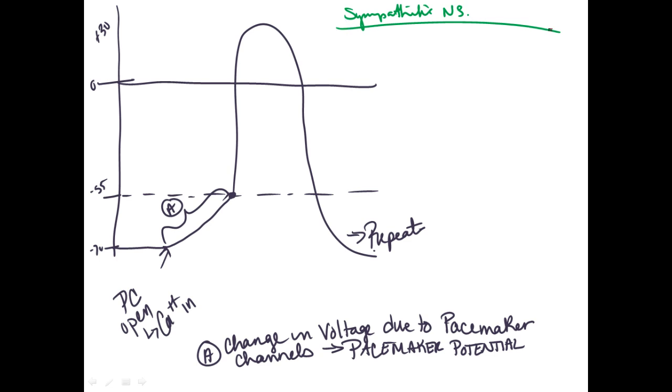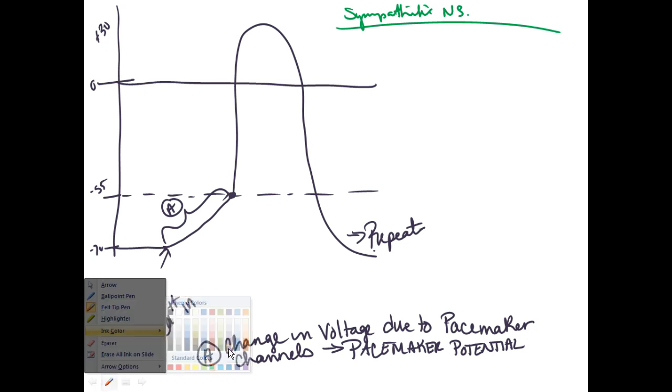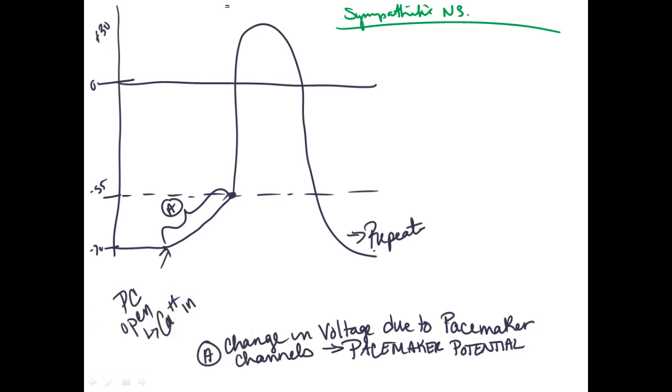But the question is, how are we going to do that? Well, remember, action potentials obey the all or nothing principle. That means if we're going to create an action potential, it is going to fire at 100% every single time. Which means the amount of time it takes to complete this action potential, is it ever going to change?